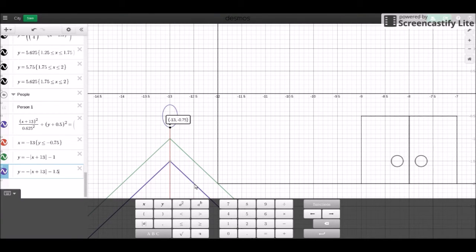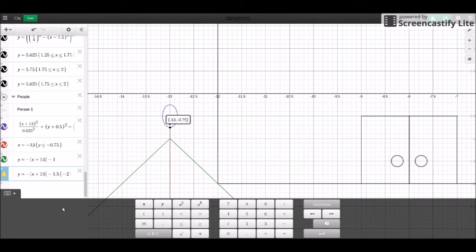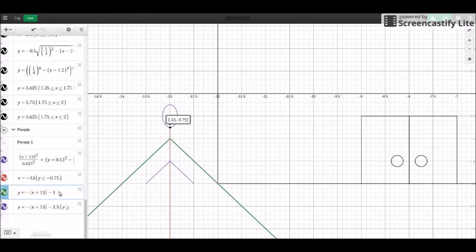And then we'll have these really long legs. And then it's going to, this is going to be above negative 2. It's going to be right above ground level. So this is going to be above negative 1.25.